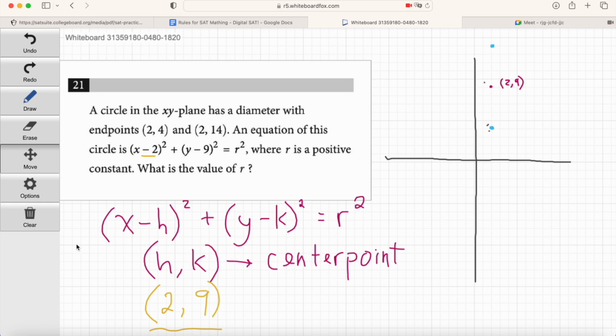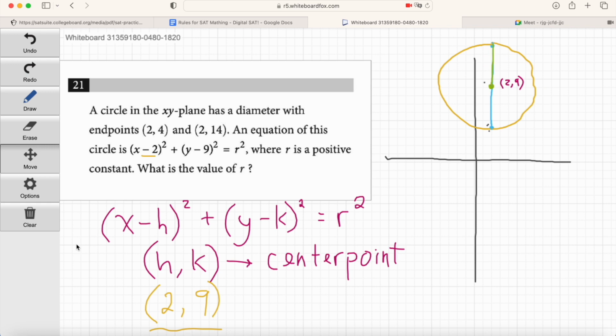I don't know exactly. A little bit wobbly there, but that'll work. That's good enough because we're solving for r. That's the radius. Do you see what the radius is? We can even draw it if we wanted to. What's a radius, by the way? What does radius mean? It's close. It's the distance from the center to an endpoint, right? Here's the diameter. Remember, the diameter is not the radius. The radius is the distance from the center point to any endpoint on the circle.